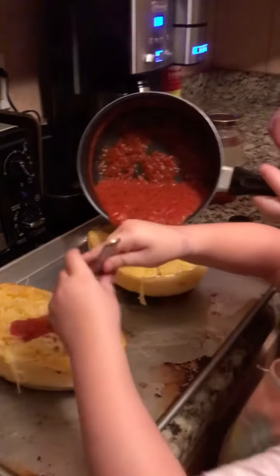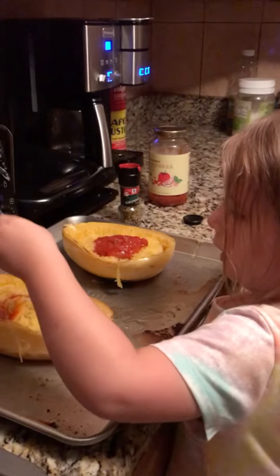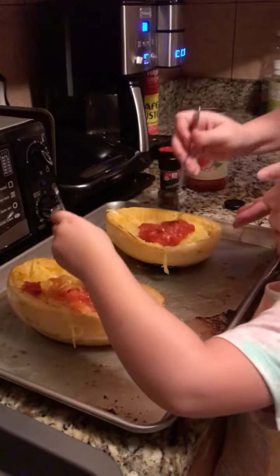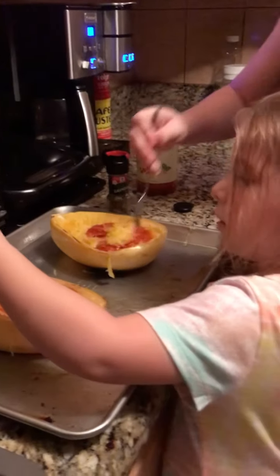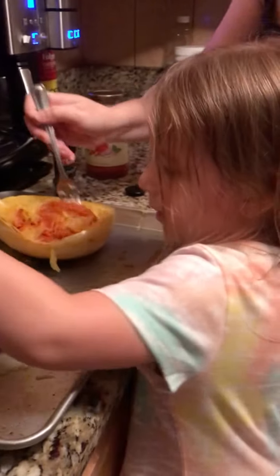Mine is going to taste really yummy because I did a magic with mine. A magic wand. Yeah, all that magic in there. So do your best to get it all mixed in. The kind of magic I did is make this thing taste yummier.